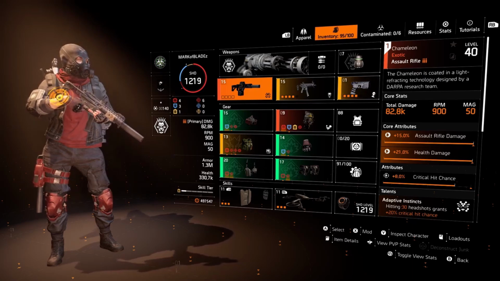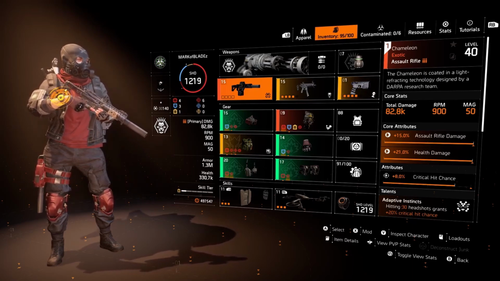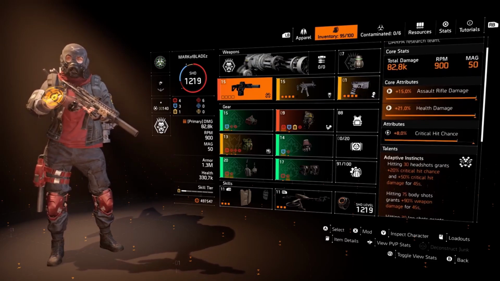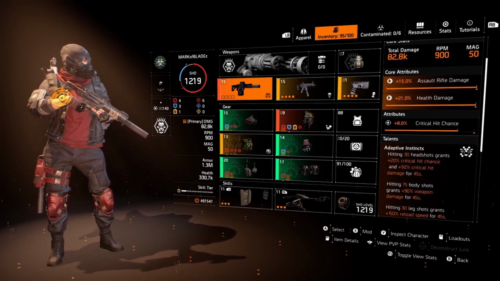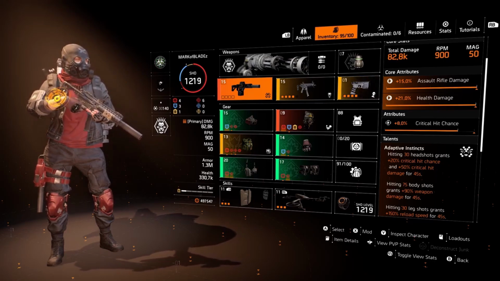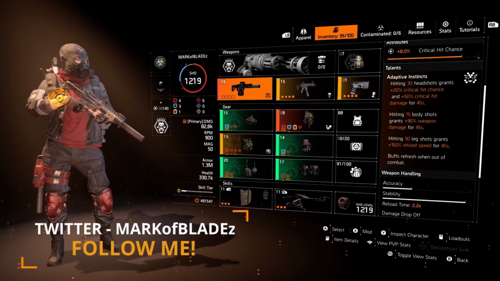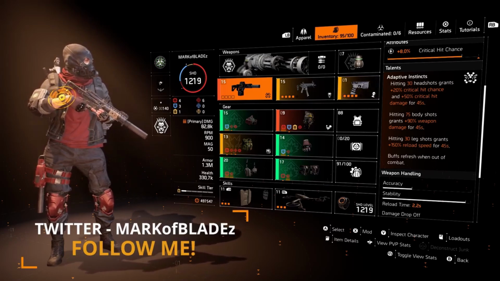Primary weapon, of course, this is built around the CHAMELEON, which has got 82.8k base damage, 900 RPM and 50 in the magazine. As you can see, 15% assault rifle, 21% health damage and 8% critical hit chance. And then we have the adaptive instinct talent, hit 30 headshots grants plus 20% critical hit chance and 50% critical hit damage for 45 seconds.